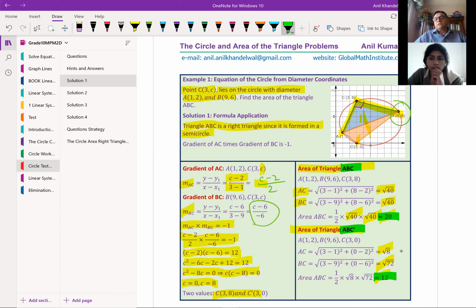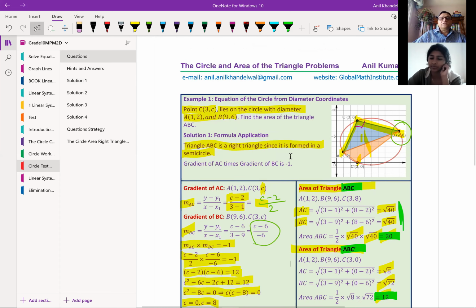They may say one of the triangles is an isosceles triangle, find the area of that one, because you see one of the triangles is an isosceles triangle in this problem. So these values are used in many different ways. Or they may say, find the area of the triangle which is a scalene triangle. Then you may get confused. I mean, it might throw you off. But if no conditions are given to you, then you have to find the area of both the triangles. Okay, perfect. Now let's move to the second question.